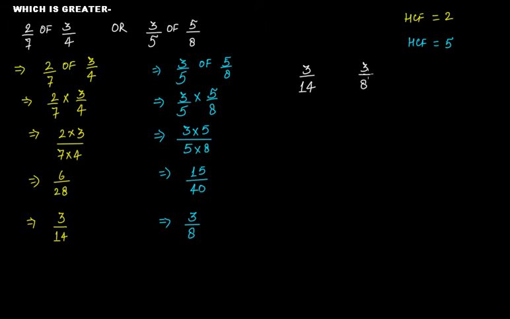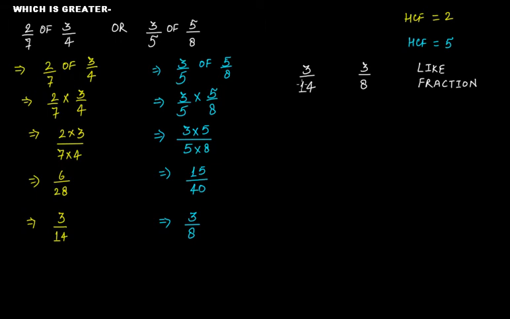We know that in order to compare any two given fractions, first you have to make them like fractions. Remember the like fractions? The like fractions are those fractions which have the same denominator, right? The number should be same. So we are going to form like fractions for these two fractions.